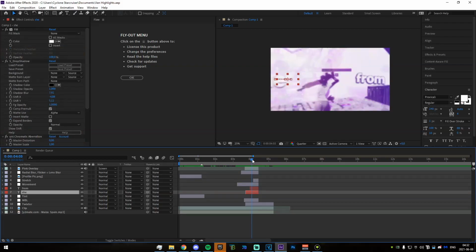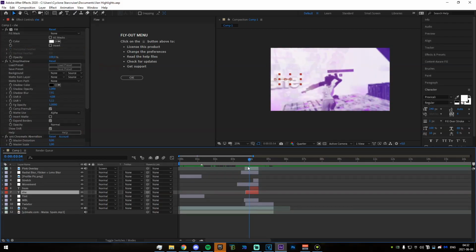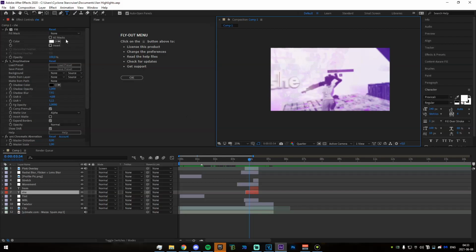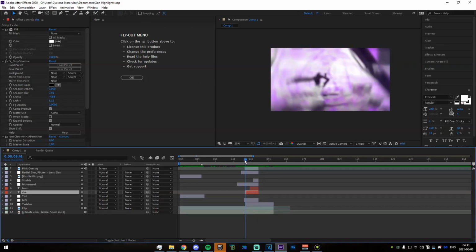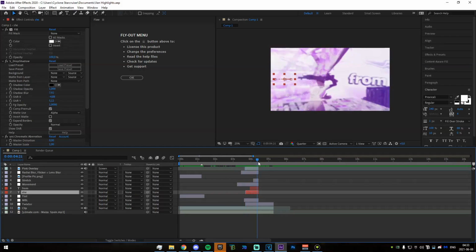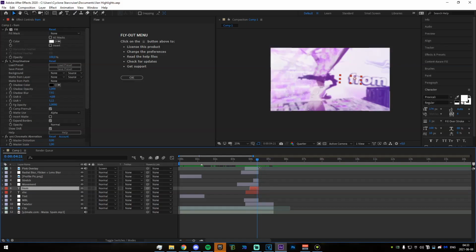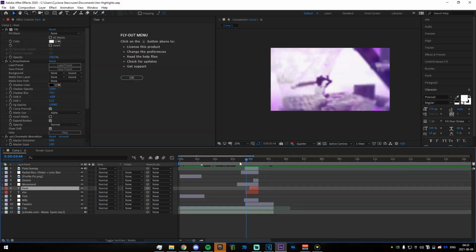Now down here we have the text layers that you need to change. So if you have a different song, for example, you change this bottom one with the last one, or the left one. You just go to the text thing right here, double click on this, and type in the left text. If it doesn't work, you can go to the V tool, the arrow or selection tool up here, and just move it to the right. As long as you're at the start of the track, it really doesn't matter. Now just do the same thing for the other text track, and that should be it for the text.